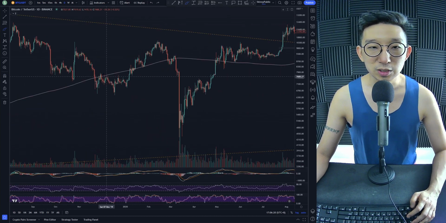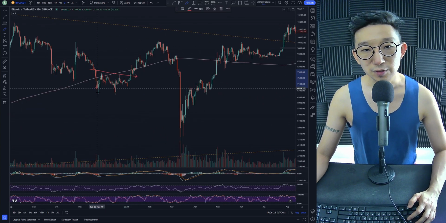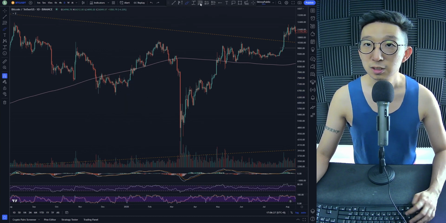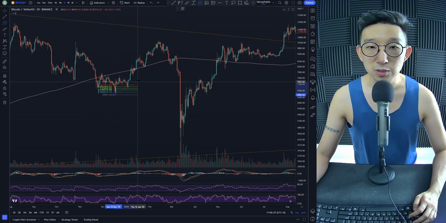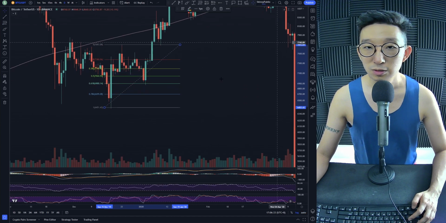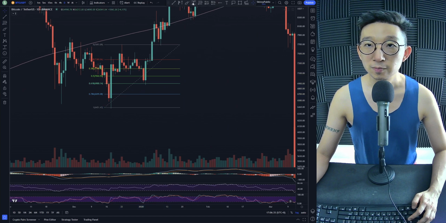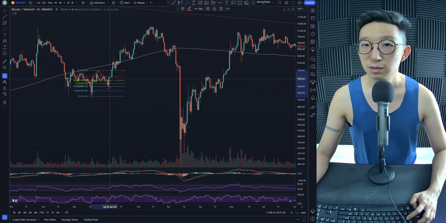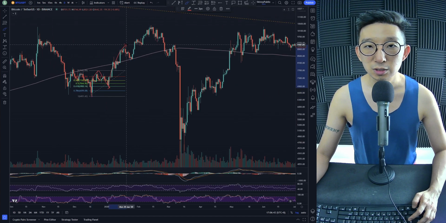If you were to zoom in here, again, this is the inverse head and shoulders, right? But this was the 0.618 golden retracement ratio because we saw this, right? If you were to zoom in, ta-da! Look at the beauty, right? We rose higher, we retraced towards 0.618, and then that's it. Sayonara, we go higher, right?